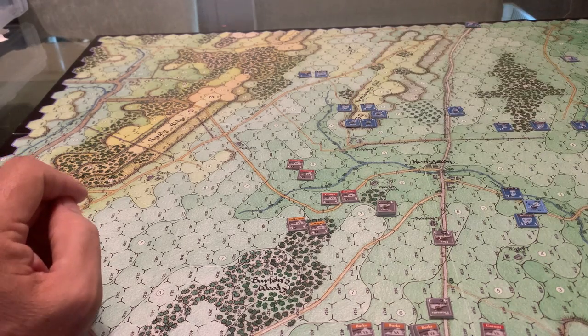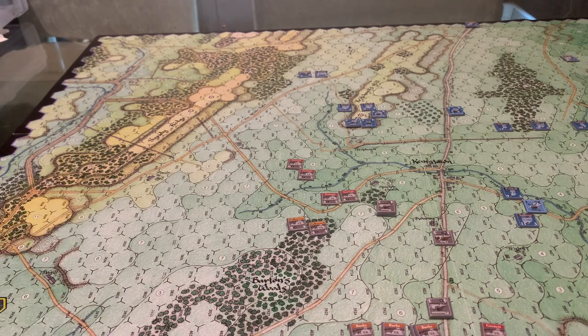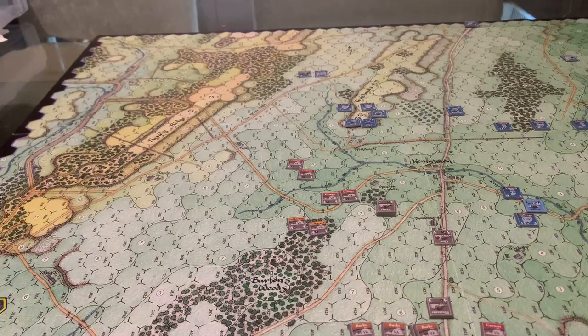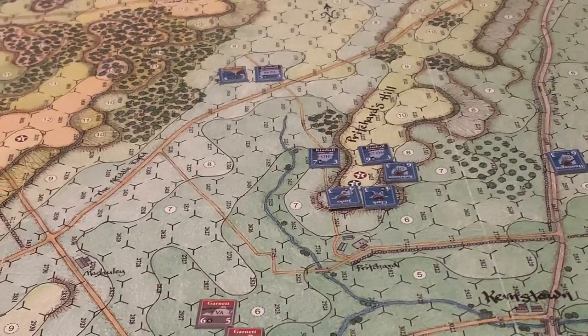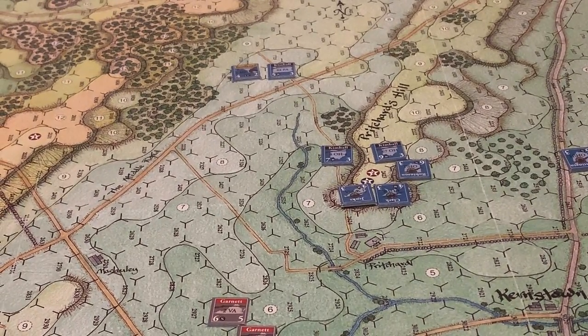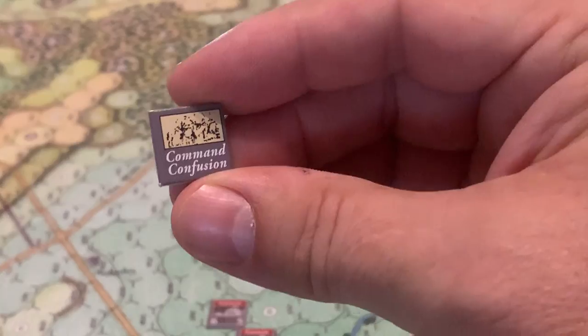Move that gun over there. All right. Off of Pritchard's Hill. Next. Okay, Fortunes of War. Next chit is disregarded. And that's going to be Brigade Reserve Movement for the Union. Next, we've got Command Confusion for the Confederates.